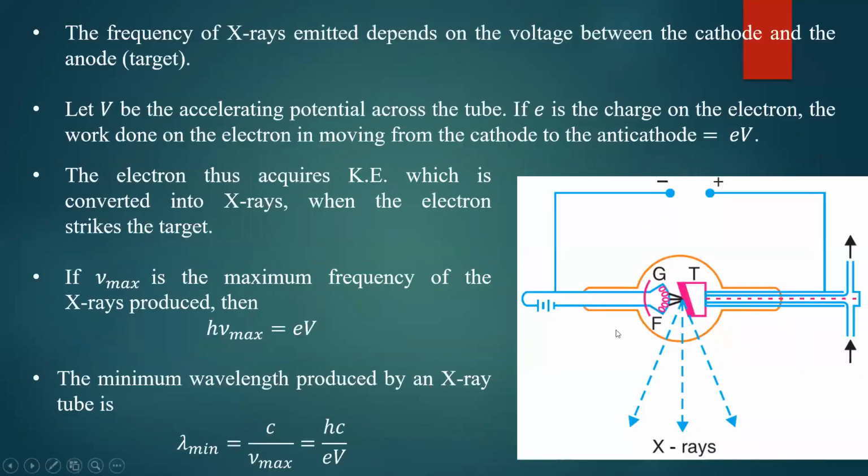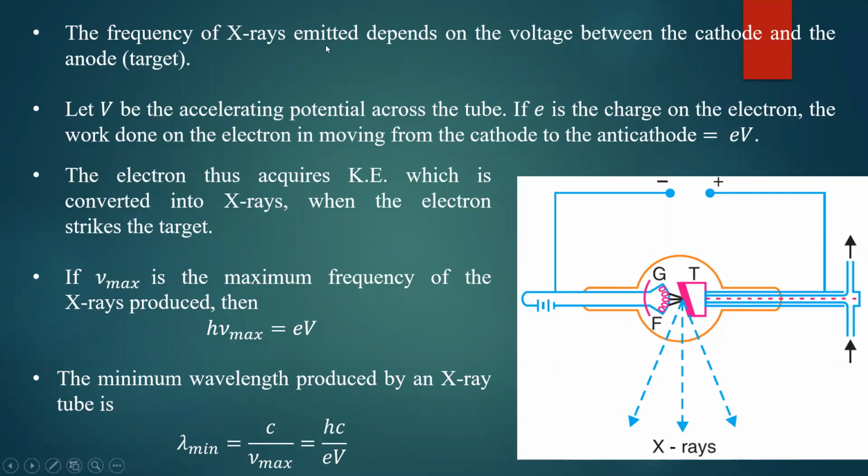This is the Coolidge tube. It contains a high tension battery connected to the two ends. Then there is a cathode, and that cathode produces fast moving electrons. That fast moving electrons will collide with this particular target, and this target is maintained at positive potential. Because of that, electrons will be attracted towards this target. When these electrons are suddenly stopped, that energy will be converted into electromagnetic radiation, and it is observed that these electromagnetic radiations are in the range of the wavelength of X-rays. That is a very simple technique to produce the X-rays.